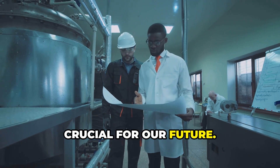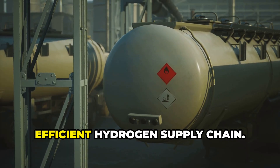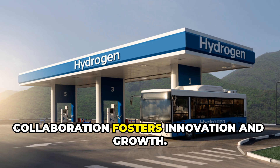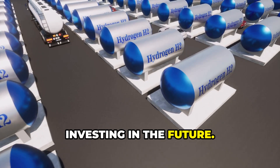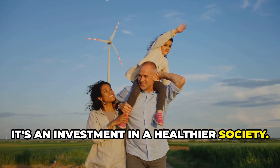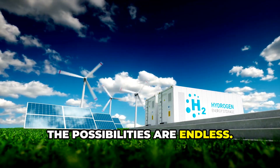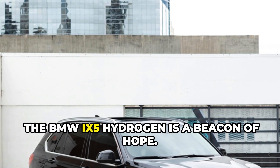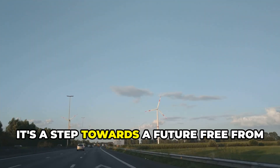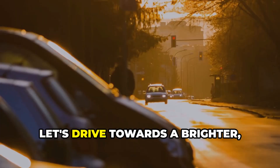Building a hydrogen ecosystem is crucial for our future. This requires collaboration between various industries — energy companies, automakers, and governments must work together closely to develop a reliable and efficient hydrogen supply chain and make hydrogen readily available. Collaboration fosters innovation and growth, accelerating the adoption of new technologies. Together, we can make hydrogen a mainstream and sustainable fuel source. Investing in hydrogen technology is investing in the future — in a cleaner planet and a healthier society. Hydrogen has the potential to transform various sectors including transportation and power generation. The BMW iX5 Hydrogen is a beacon of hope, signaling the dawn of hydrogen mobility and a future free from fossil fuels. Let's embrace this future together and drive towards a brighter, cleaner tomorrow.